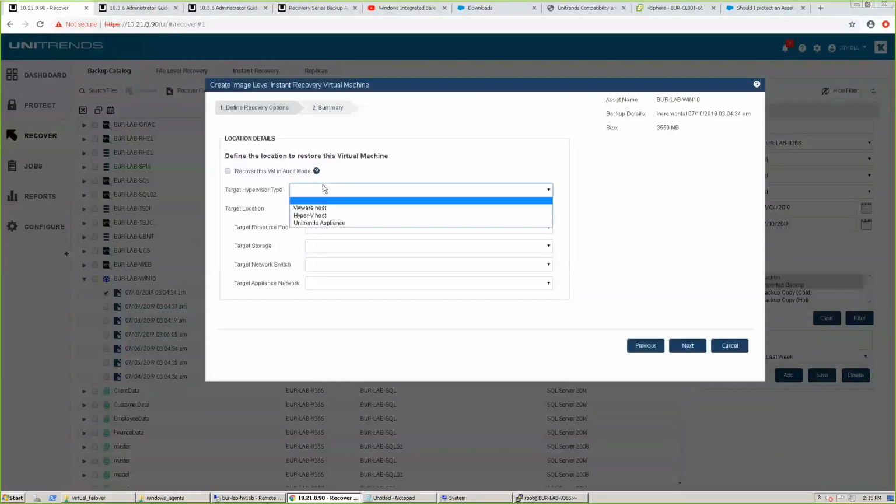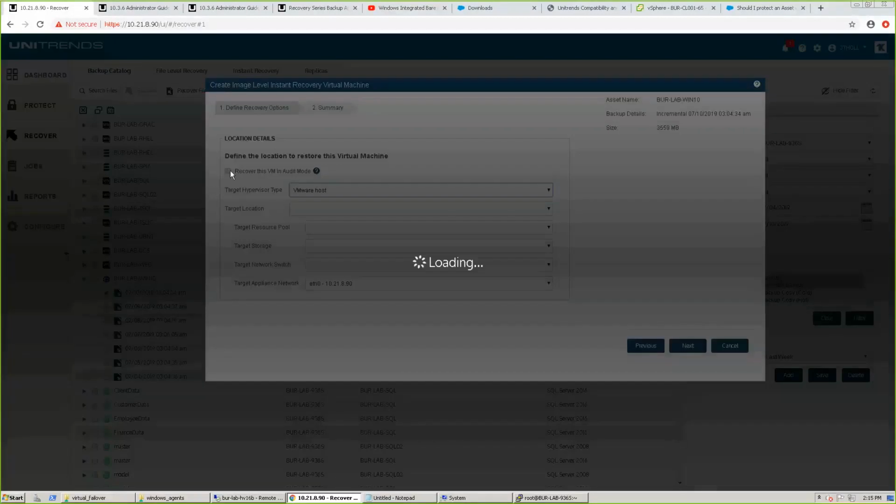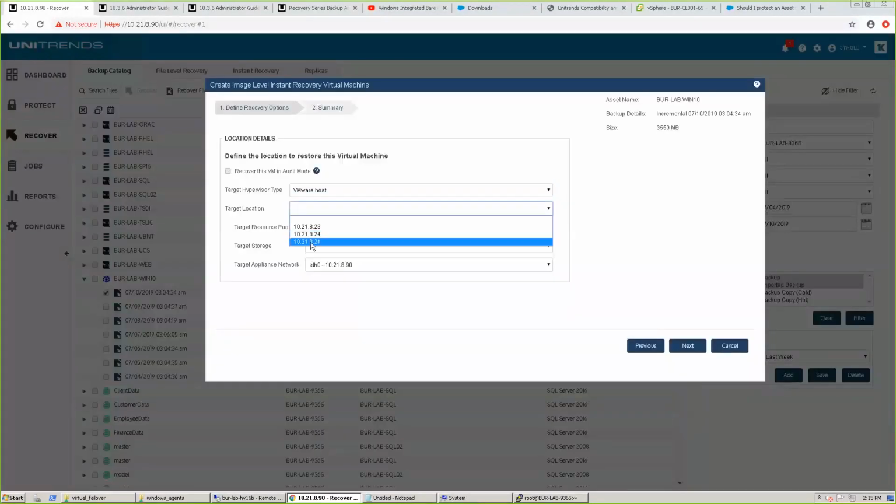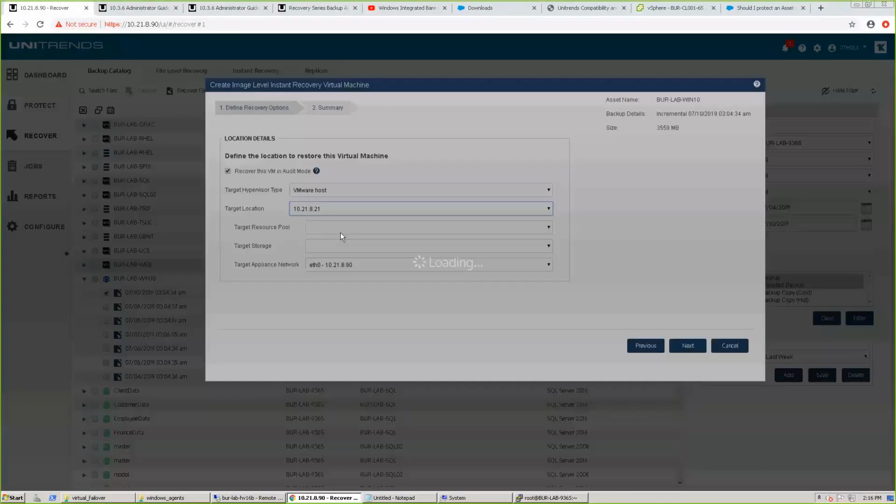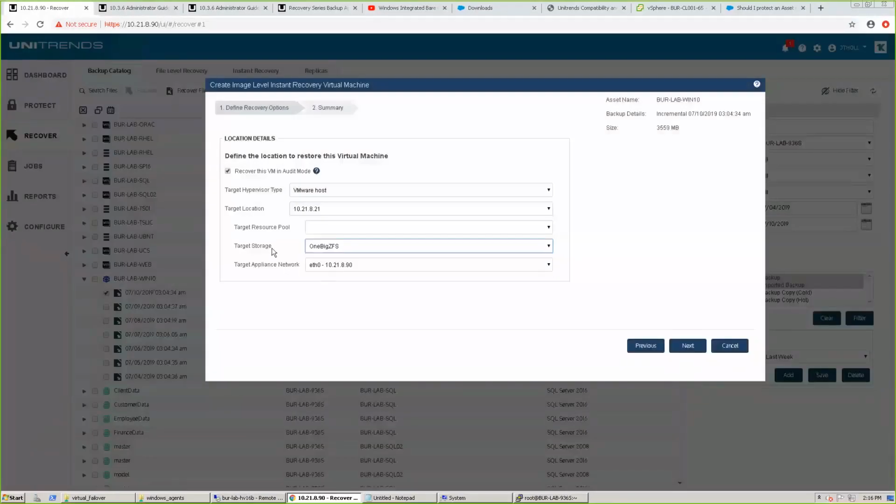just because it's usually a good opportunity to go to the boss and say, hey, let's get rid of some of these older physical servers and let's get some more virtual environment. So in this case, I'm going to choose my VMware host here. I'm going to select the VM host that I want it to run from. And the data store that I choose in this case is only going to be used for virtual swap storage because we chose to bring it up in what's called Audit Mode. Audit Mode means that the network adapter will be disabled on the machine, and normally under a live mode, it would start to copy this location, but because we're doing Audit Mode, it's not.